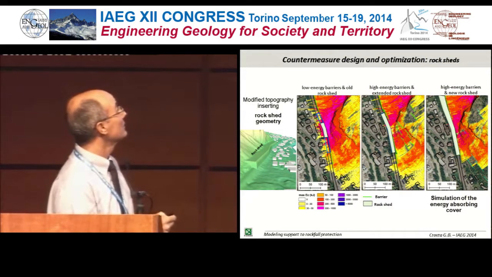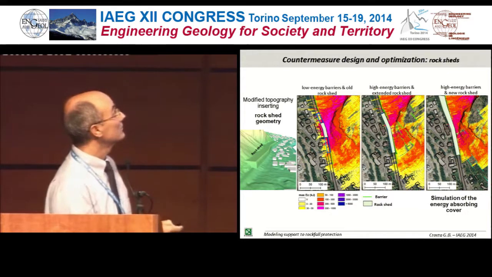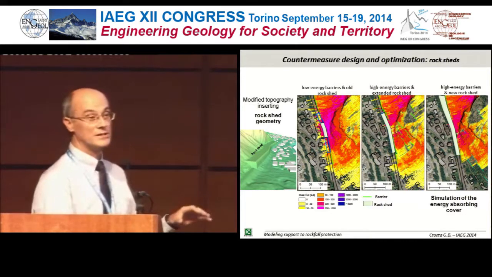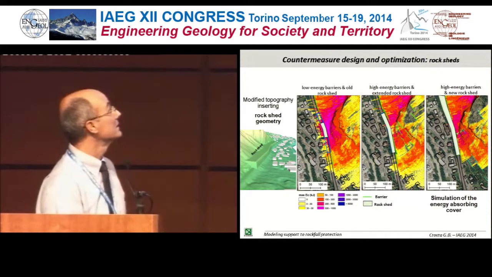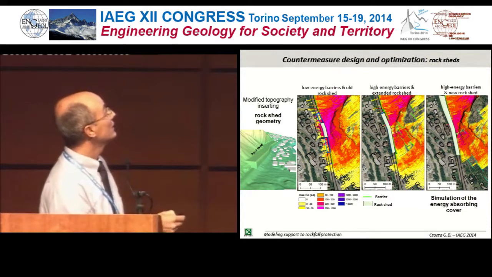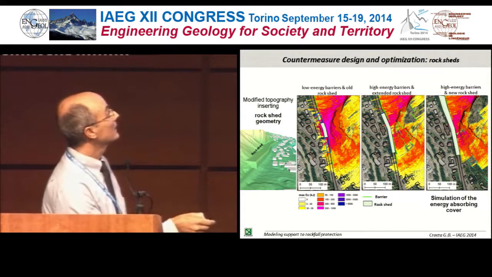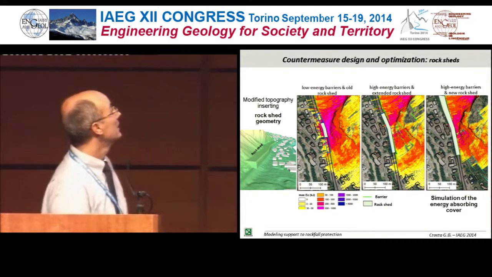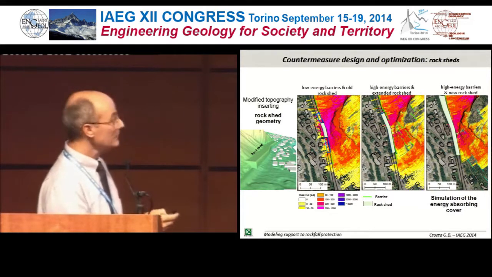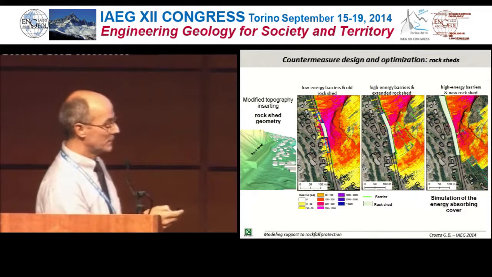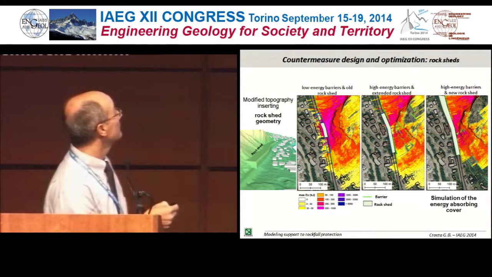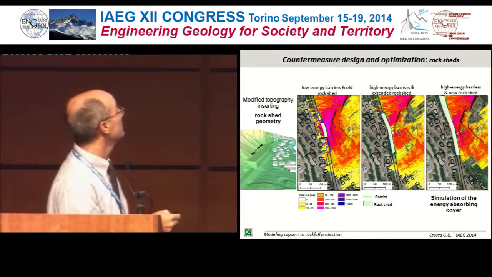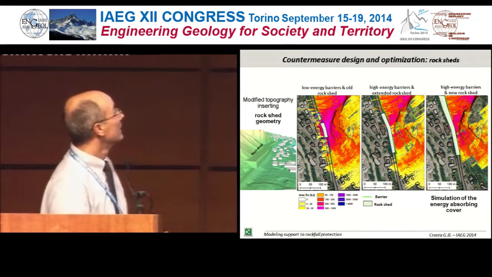And in this case, for example, we are simulating for the same case study the introduction of 3 different rock sheds with different length and with different characteristics. Together with the rock shed, you see there are some catch nets that have been placed along the slope. And we can simulate with a viscoplastic kernel, with a viscoplastic macroelement, we are able to describe the absorbing mattress that is being placed on the top of the rock shed.